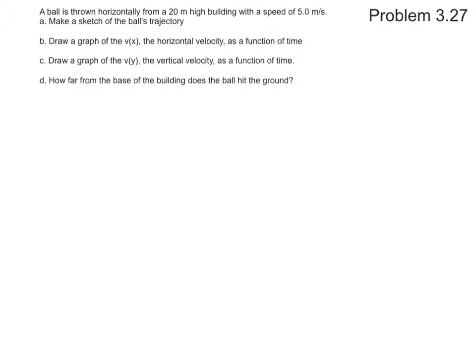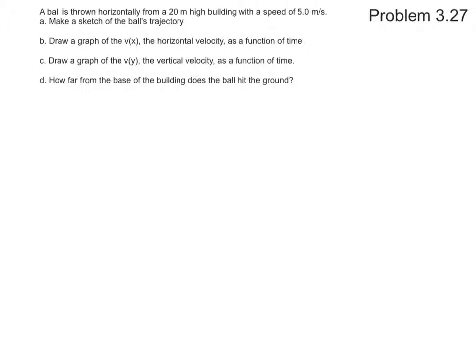Part A says make a sketch of the ball's trajectory. Part B says draw a graph of Vx, the horizontal velocity, as a function of time, include units on both axes. Part C is draw a graph of Vy, the vertical velocity, as a function of time, include units on both axes. And then part D is the actual solving question, and that's how far from the base of the building does the ball hit the ground.